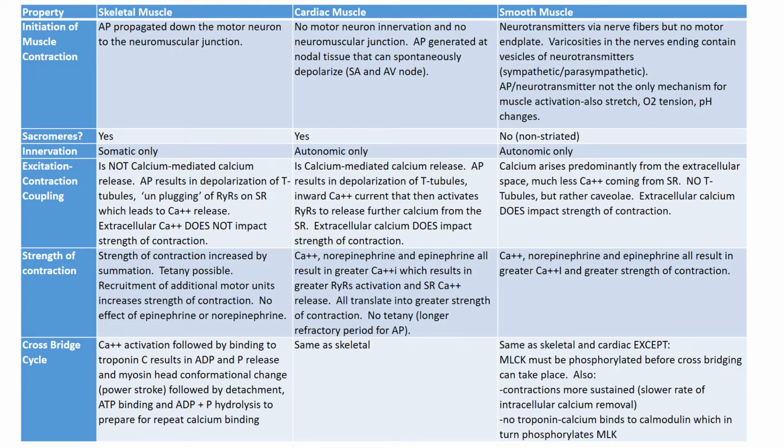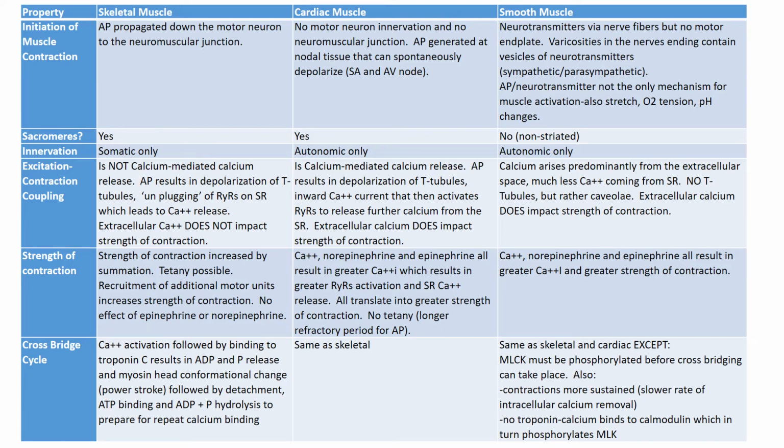Cardiac muscle is dependent on extracellular calcium, similar to smooth muscle in that way, such that more calcium will translate into greater strength of contraction. However, there is no risk of tetany in cardiac muscle because of the refractory period that the muscle has to recurrent activation, which again is a very good thing, as tetany in a cardiac muscle would not be a physiologically advantageous experience.